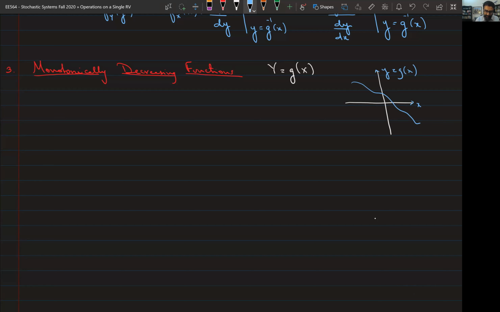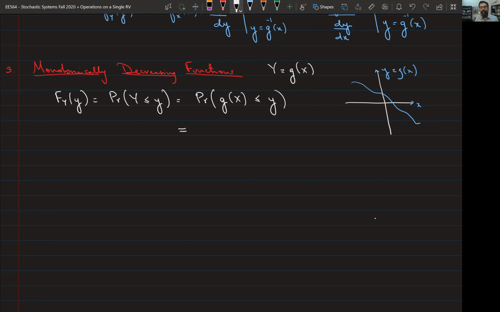And the way I go about evaluating the PDF of y is once again through that mapping of intervals, or through that CDF approach that we looked at. Let me try to find, first of all, F_Y of y, which is the probability that the random variable capital Y is less than or equal to small y, which is the probability that g of x is less than or equal to y, right? And from here, I can map this event, which is on a function of x, to an event which is on x itself, right?